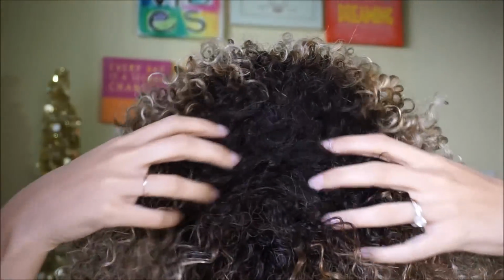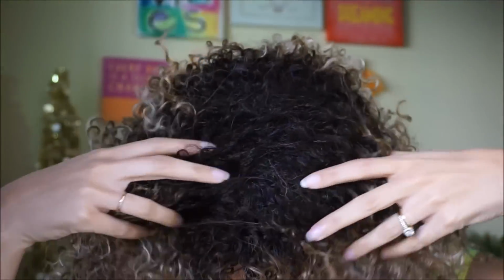Hey ladies, so I'm a strong believer that sharing is caring, and if I come across something cute, I am going to tell you about it because I want you to be cute too, okay? Now this wig right here is pretty close to curly wig perfection in my humble opinion. The color options are really amazing and realistic. The density is obviously nice and full, as you can see, and the price is reasonable, which is why I have to share it with you. This cost me $35 including shipping.